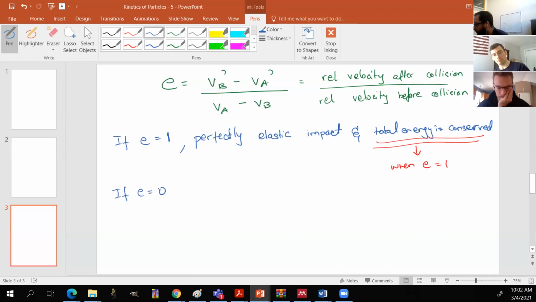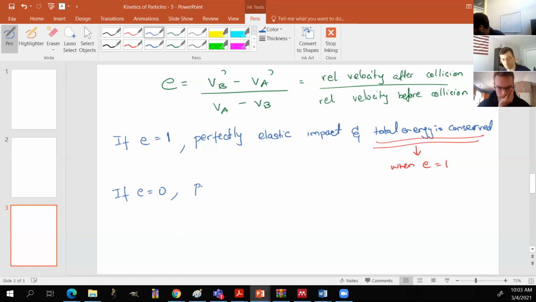If E is equal to 0, that means it's a perfectly plastic impact, right? Maybe they start moving in opposite directions with the same velocity. Oh, E is the coefficient of restitution. It's the quantity that is quantifying the bounciness, the energy that's lost when an impact takes place, right? So when you have something which impacts each other, you might have some energy which gets lost to the surroundings, and you can't use your conservation of energy anymore. It's basically the bounciness that's being quantified. So that's what coefficient of restitution is.